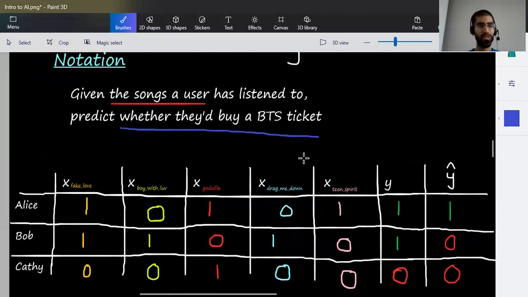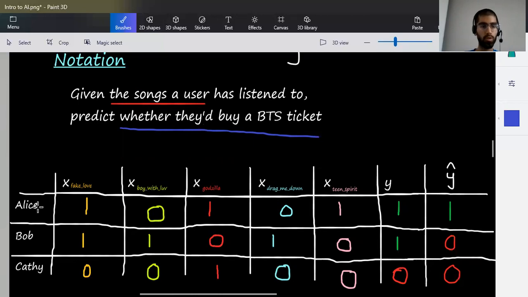All right. So I'm going to introduce a few other variables that are important here, just a few pieces of notation. So notice that we have 3 users, Alice, Bob, and Kat. Each example here is one user. So when it comes to any training data in general, we call these examples of the different features and labels and predictions.